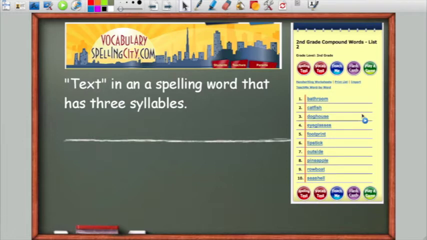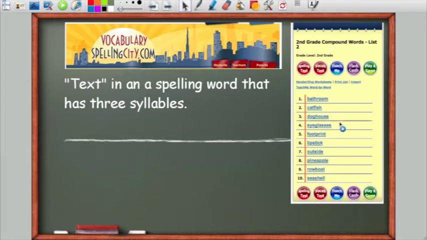What if I wanted to ask the students to text in a word from the list that has 3 syllables? Well, that requires a little more thought. And with a closer look at this list, I can see there's actually 2 words. And if you're a fan of the active tips, you know that I married an English teacher, so I know what words those are. The words are eyeglasses and pineapple. I had to think about it for a second, but I got it.